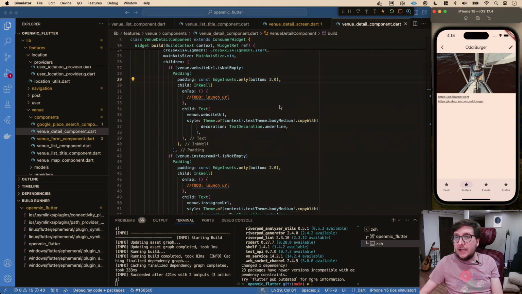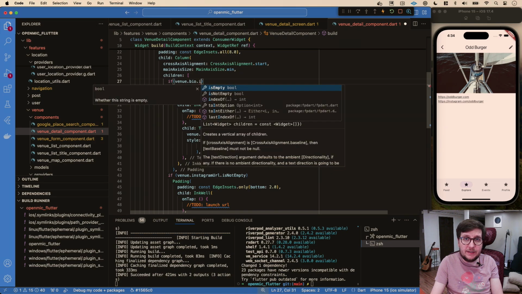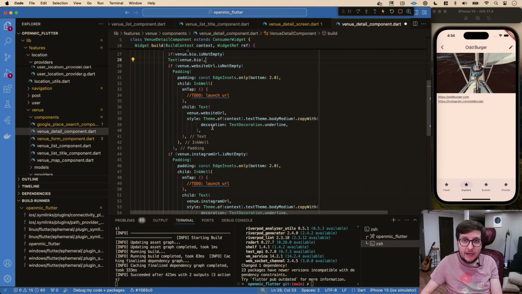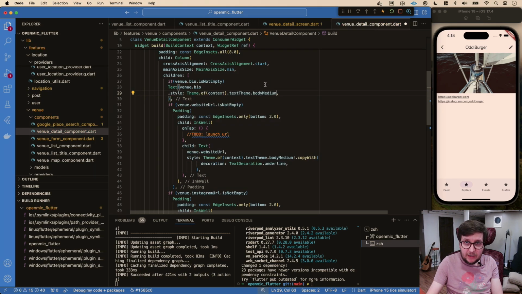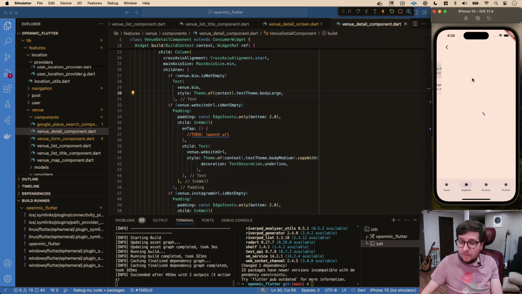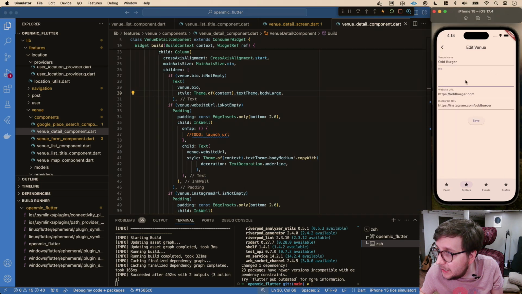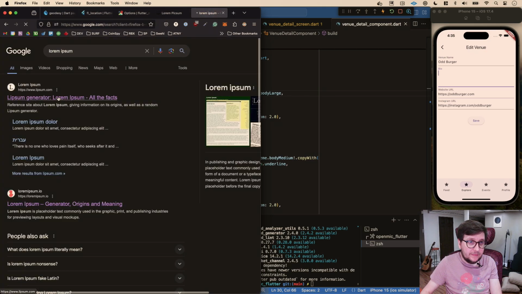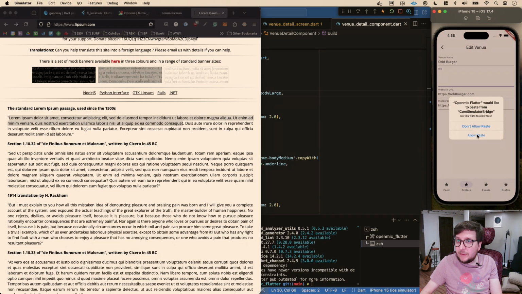We also want to have a bio. So maybe the bio actually comes first. We can still do it inside this column. So we can go if venue.bio.isNotEmpty, we can have a Text of venue.bio. And maybe for this, we'll grab this style, bodyLarge. Oh, I guess we don't have a bio. Let's grab a bio, lorem ipsum. I used to have an extension that would just generate this for me. It was the best, and then their service died, and I haven't gotten around to finding a better one. There we go. We have a nice bio.